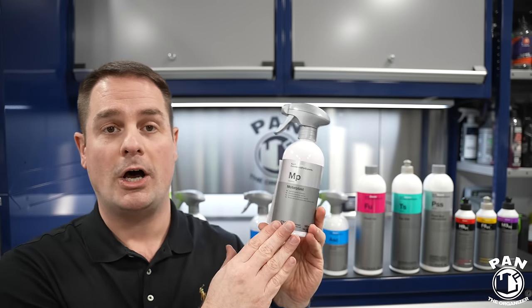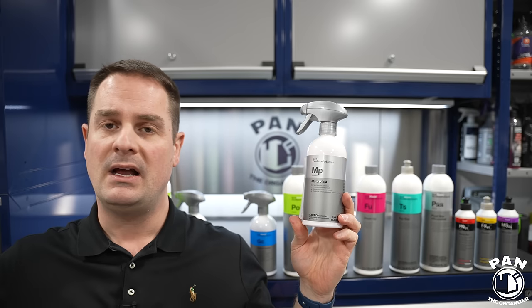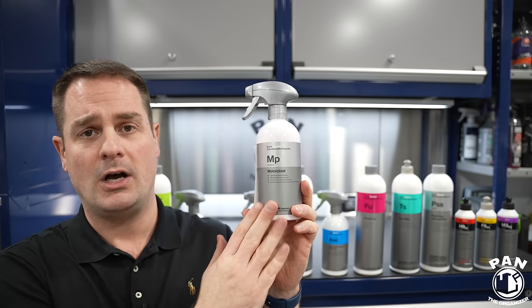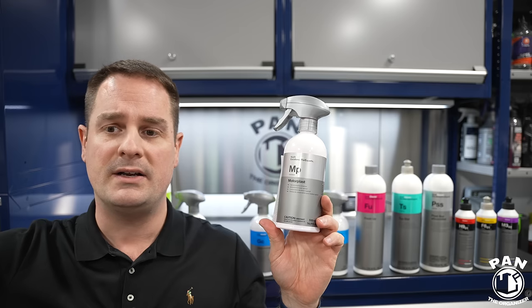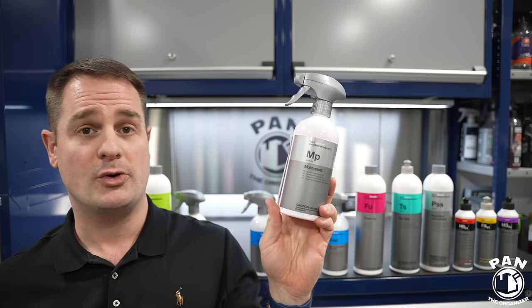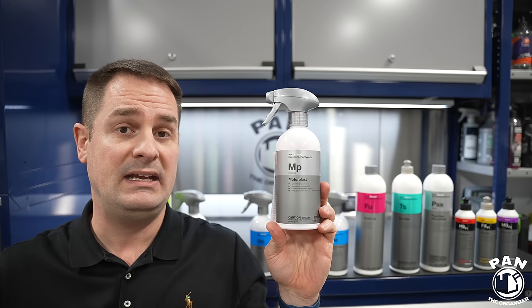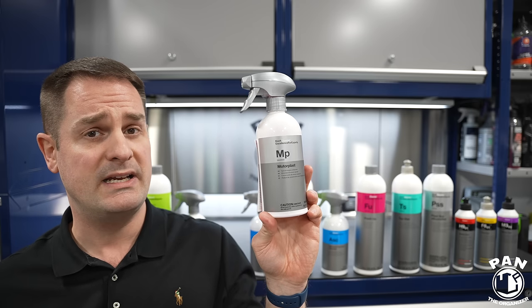You can spray this on wet or dry surfaces. So when you're done with your engine bay cleaning and you rinsed away, if it's still wet, perfect. You can just spray this on, close the engine bay cover, and then move on to the rest of your vehicle, because you're gonna wash your vehicle after you're done cleaning the engine bay, and it should dry off on itself. You take a microfiber towel and you just buff off if there's any peaks or streaks that are left, but it levels out pretty easily.